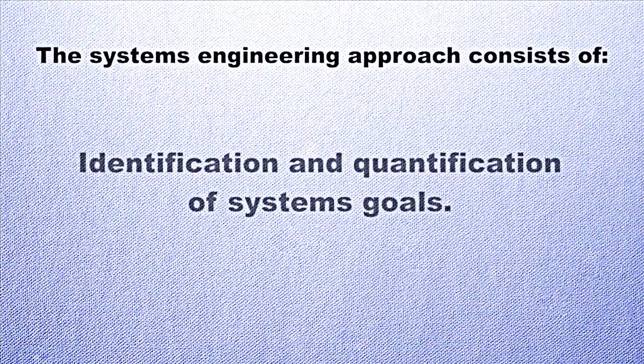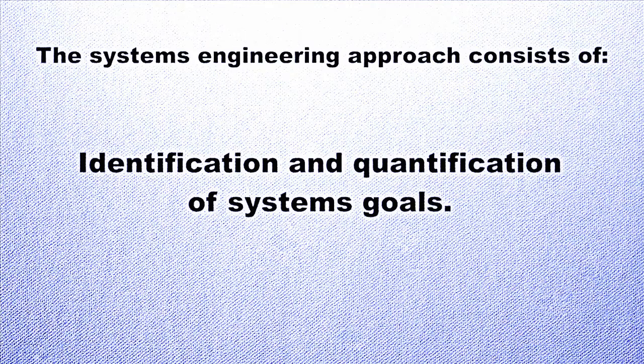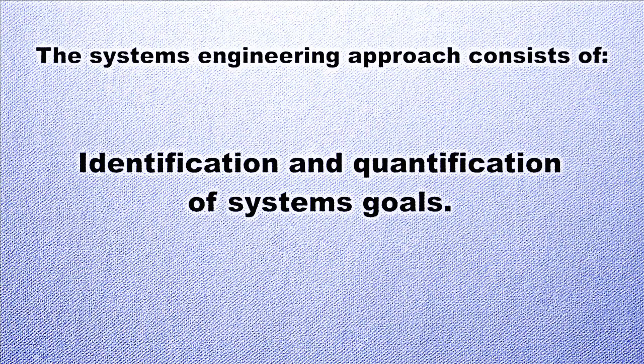The system engineering approach consists of identifying and quantifying system goals. And so at the beginning, we'll talk about how you start with an abstract idea. You'd like to maybe learn more about the universe and how planets around other stars might be able to be seen from Earth. And so I've got this goal, I've got this very high level thing that I'd like to achieve. Now I have to break that down and understand how I can develop a system to actually do that.